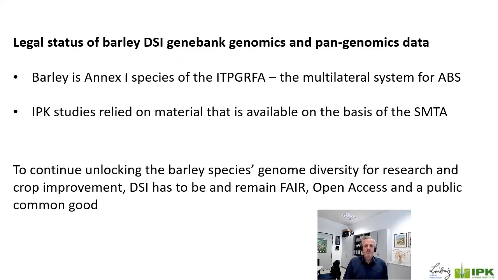The material we were working with in this study is barley. Barley is an Annex 1 species of the International Treaty on Plant Genetic Resources for Food and Agriculture, so it's part of the multilateral system for access and benefit sharing. The studies we were doing here at IPK all relied on material that we are allowed to provide on the basis of the SMTA. But to really connect our information to the global barley diversity information, we think it's really needed to continue unlocking the barley species genome diversity for research and crop improvement, and digital sequence information has to be and remain fair, open access, and a public common good.